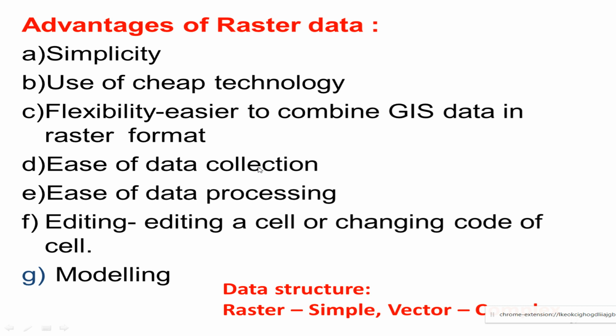But also the use of cheap technology, because if you have jpg format, raster is mostly jpg or tiff format. So with cheap quality, you just click a picture, you import that picture, you georeference that, you start digitizing; easy and cheap technology. But for vector, you have to go through an organization, you have to collect the database, you have to allocate each point, you have to allocate each line for the particular length, for the particular area feature. So it will be a tedious task. So raster is flexible and easy to combine with GIS datasets. If you have raster format, you'll be able to work on things like urbanization also.